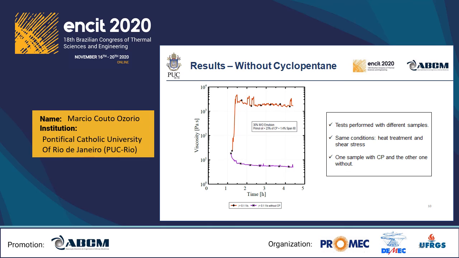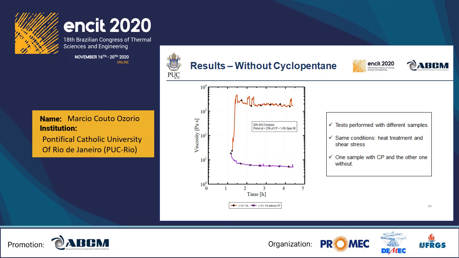You may ask, but as you have kept the temperature at -12, isn't there any ice influence in the viscosity? After the heat treatment, all the tests were conducted at 1 degree in order to avoid the combined effect of the hydrate with ice. So, in this figure, I'm comparing two tests performed with the same shear rate.